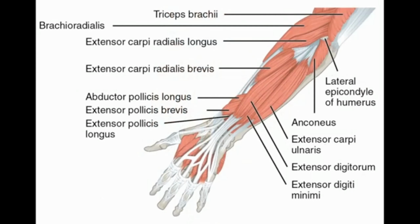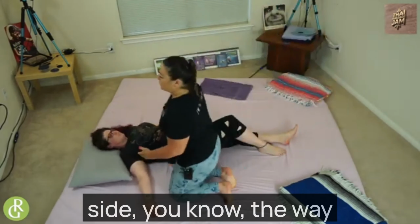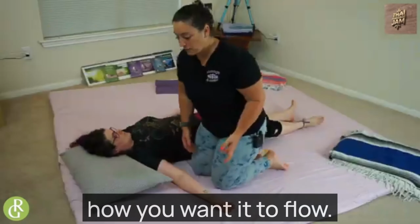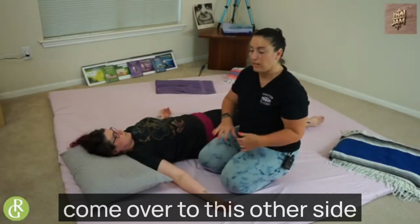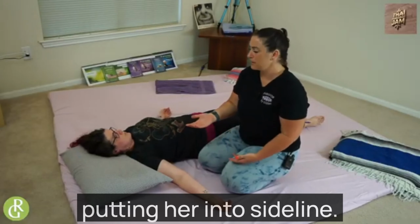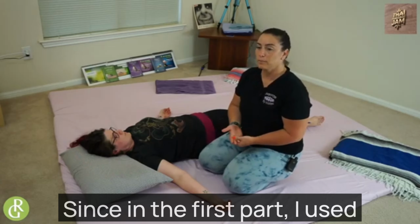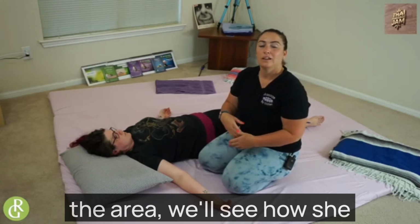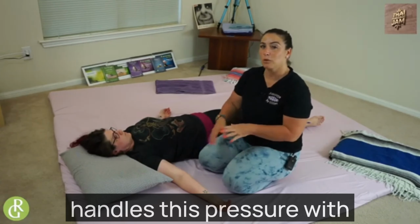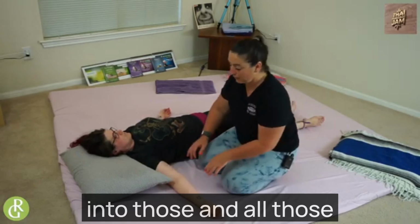All right, so we will go to the other side. You know, the way you build your session just depends on you and how you want it to flow. Since I already have Danielle on her back, I'm gonna come over to this other side and work this arm before putting her into sideline, and we'll see how she does with that. Since in the first part I used sideline in order to warm up the area, we'll see how she handles this pressure with me going straight into her, laying on her back, going into all those muscles in her side body.